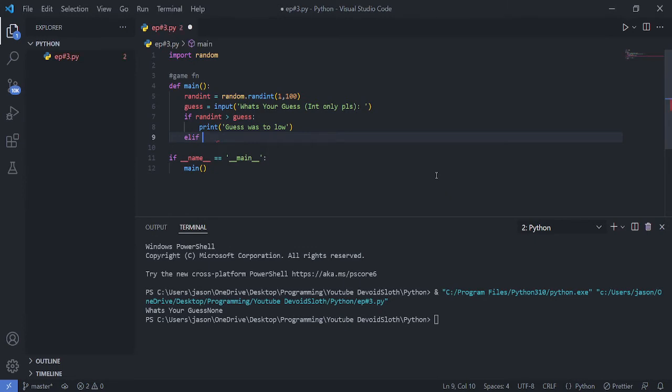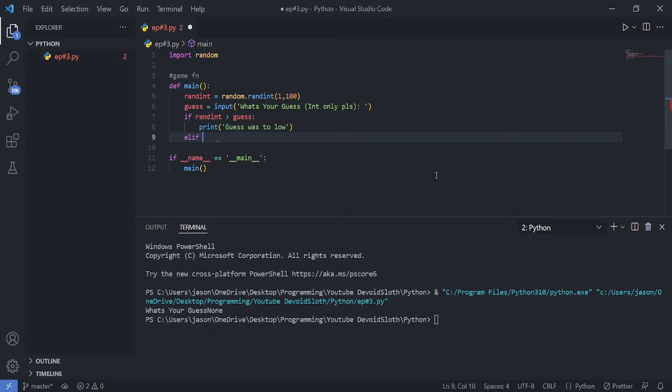Then we'll use what's called an elif statement. What an elif statement does is it says if the first one's wrong, then we'll run the second one. If the first one's right, this will never get run. So remember, if you want to have multiple things run dependent on conditionals, make sure you use just another if statement. But we're going to use an elif since it can't be greater than, less than, and equal to all at once. It can be greater than or equal to, but that's not useful for our situation.